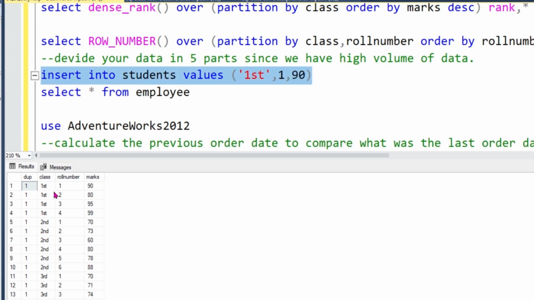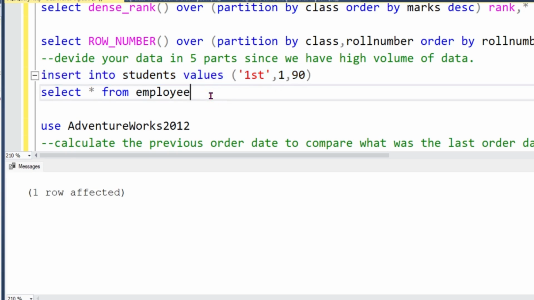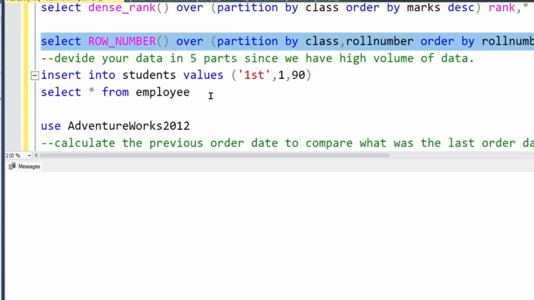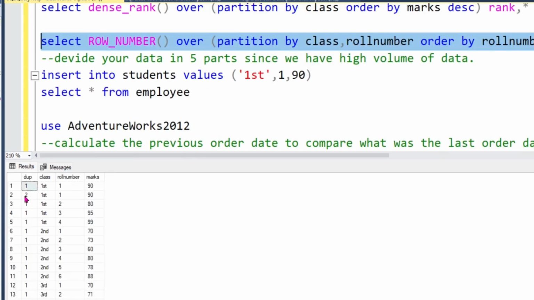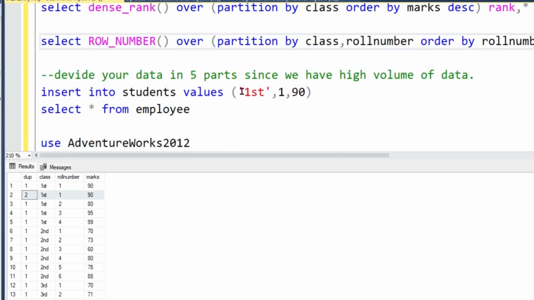I am going to insert one more record in the table so that I can show you if there is any duplicate or not. So I have inserted one more record with the same repeated group. Now what do we have? We have a duplicate record in the table. First is coming as 90, second is also coming as 90. So this is second time. So you can see we have a duplicate record in the table. I hope this is clear to you. This is how you can calculate the duplicate in the table.